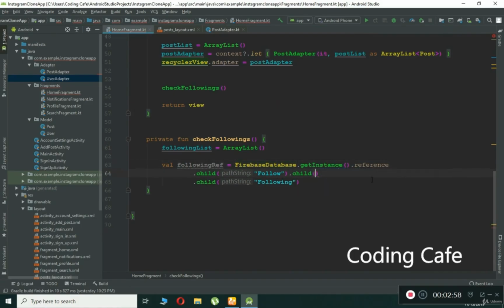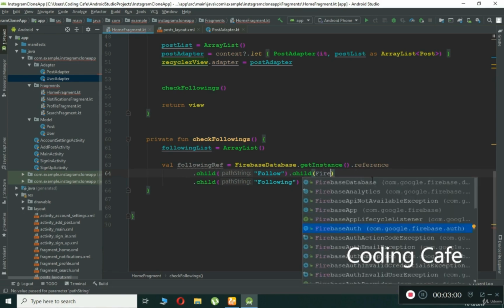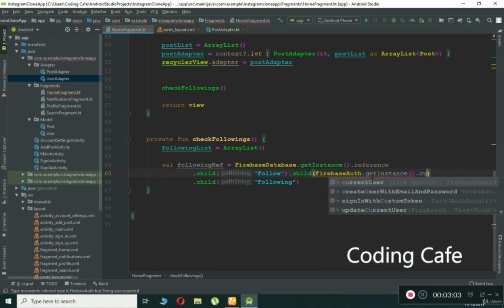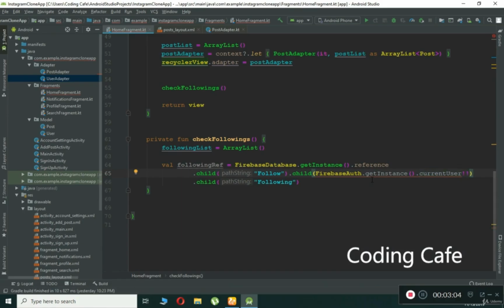Here we can say Firebase auth dot get instance dot current user, it must not be null, dot uid. So we are getting the online user ID, since we are going to check the following list for this user, and then according to that following users, we will display all the posts of those users to this online user.